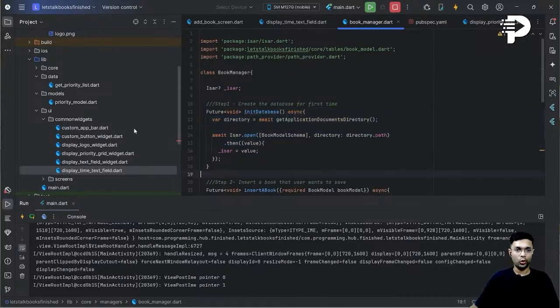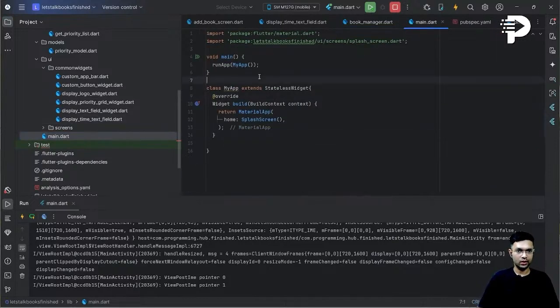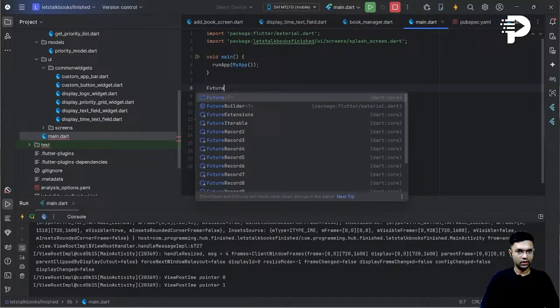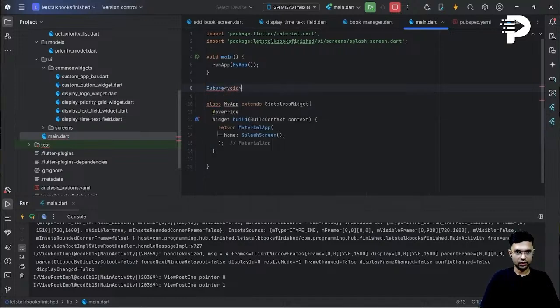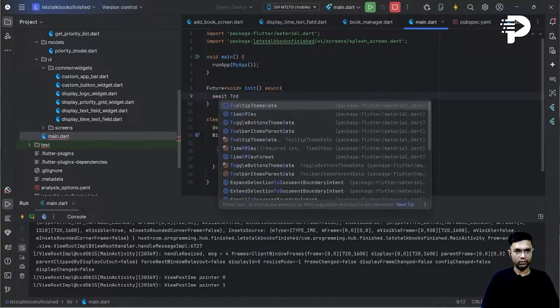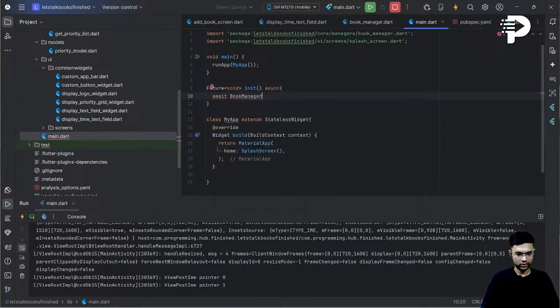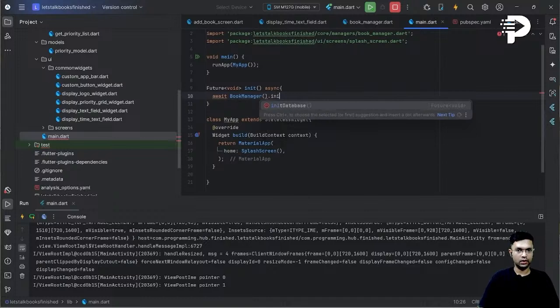Now this is an important step, guys. When you are in the main function, you are now going to create one init that is going to initialize the database. So look over here, I'm initializing at the root of the widget. So here I'm going to use book manager dot init database.